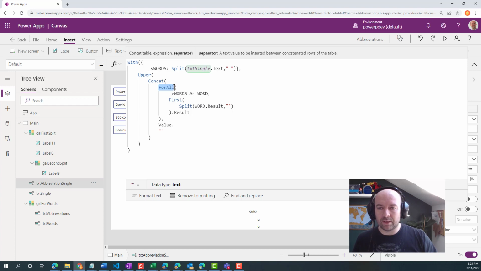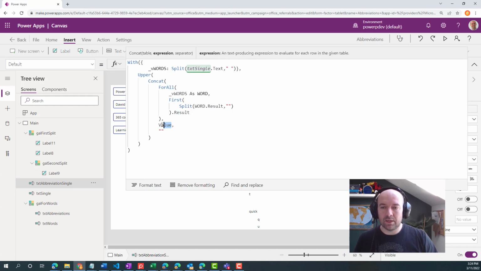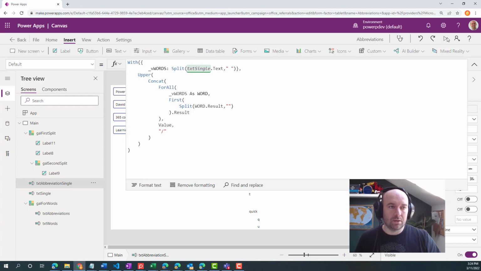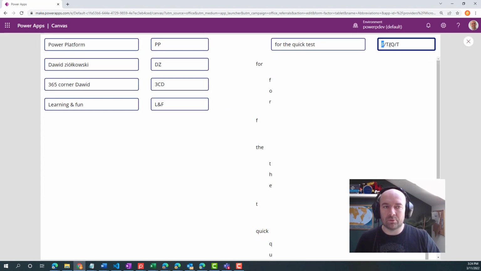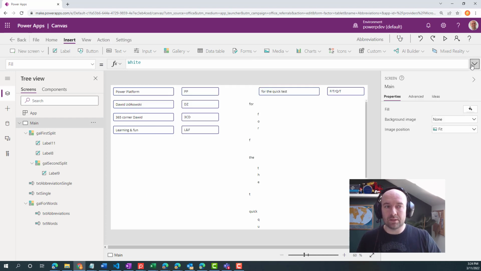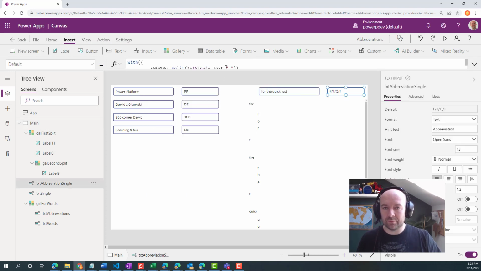The results of the ForAll function are the Value, and every value, every result, I am connecting without any type of space or anything like that. If I would change that to, for instance, a slash, it will be right away represented. So Concat is allowing me to transform the tabular data to a string.